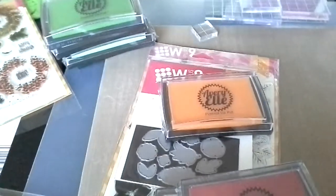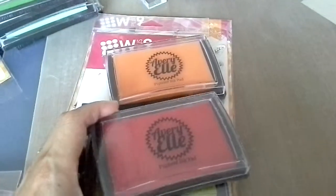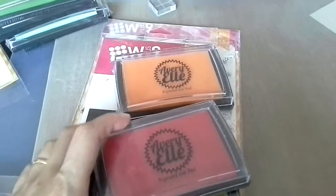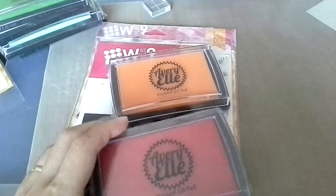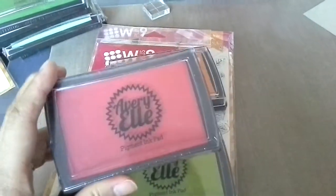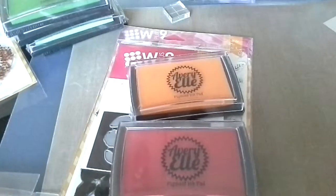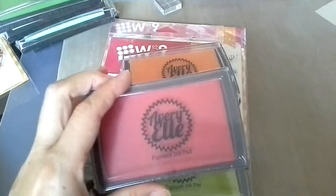I did see Maple Tree House having some Mama Elephant ink pads. I was trying to decide between Mama Elephant or Avery Elle. In the end I went with Avery Elle because they have a total of 14 or 16 ink pads, while Mama Elephant has about four fewer. I'm going to try these out soon, and if I like them I'll continue to get the rest of the colors. If not, I might switch to Mama Elephant. Avery Elle has good reviews, so we'll see.